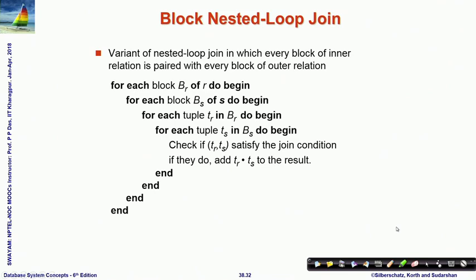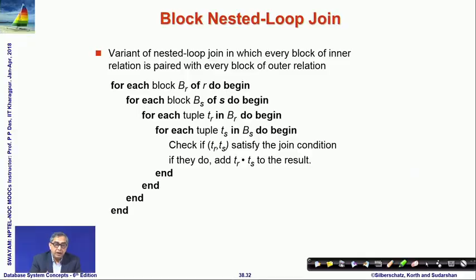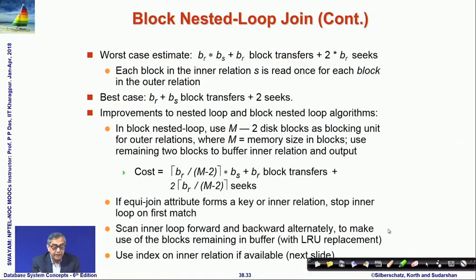You can refine this strategy by doing a block nested loop, that is, instead of taking every tuple of the relation, you take every block of the relation. For every block bR of relation R, you combine it with every block bS of relation S, and then within bR you take a tuple tR, and within bS you take tS, and do whatever we were doing earlier. Naturally you get much better performance, because you are now optimizing based on block reads only; you are not reading every tuple every time you need it.